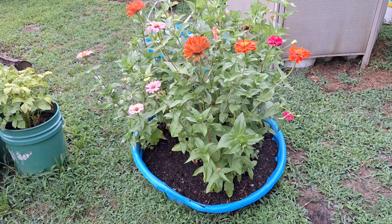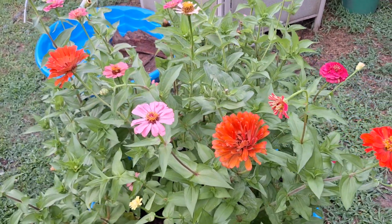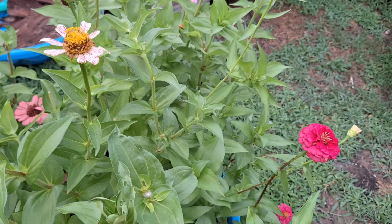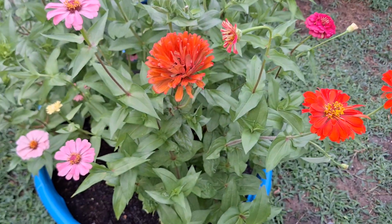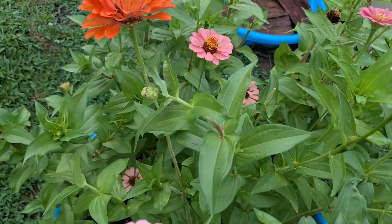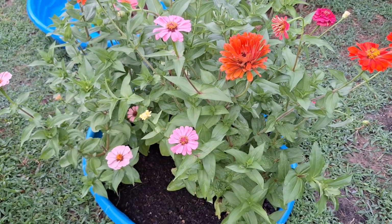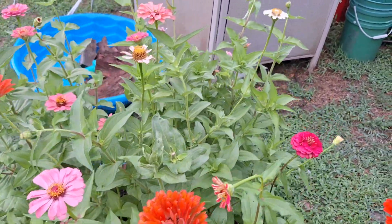Now, over here, this is the small zinnia patch, zinnia kiddie pool. These guys are doing incredibly well. I did like this one before the rain came and messed it up. Still, these big double ones. I love the dahlia-sized ones. Pretty sure these two are actually the same ones. They start out like this, then they go like that, and then they will get that big. Continually cutting from this area, just getting more and more flowers, and I really enjoy that.